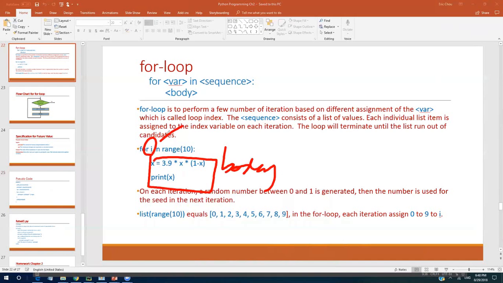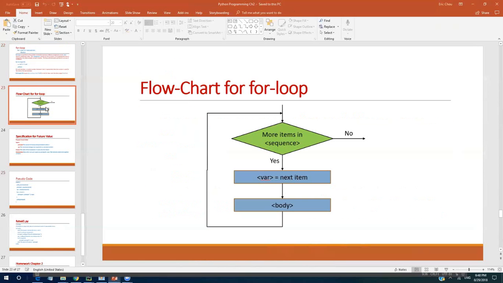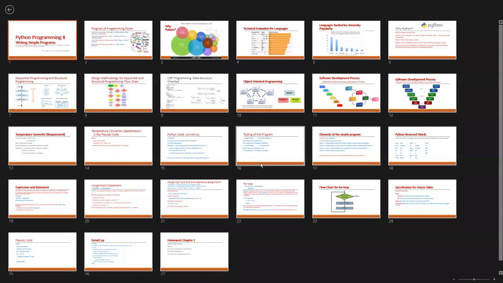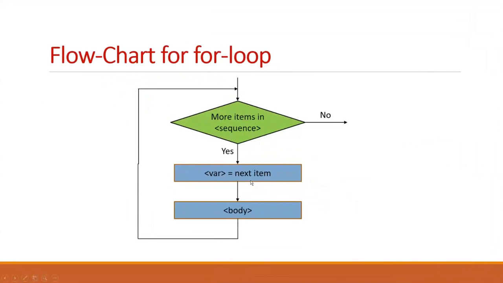So here i is the variable, equal to something in the previous chart. It will keep running until you run out of items in the sequence. Is that okay? That's the for loop we have here. It's called a for each loop. And later we have different for loop structures in other languages.